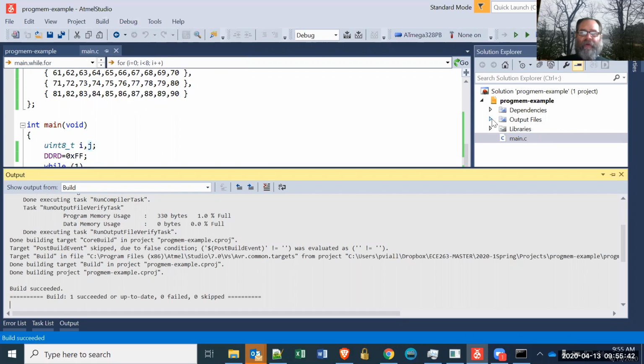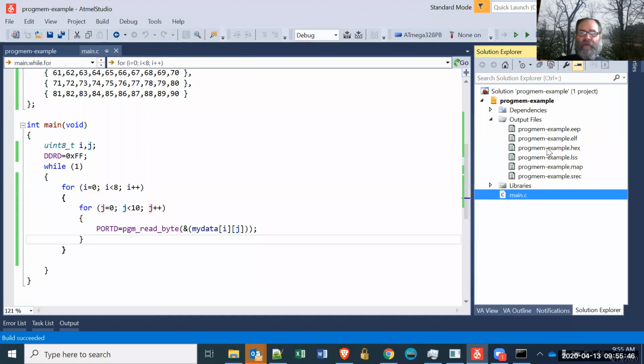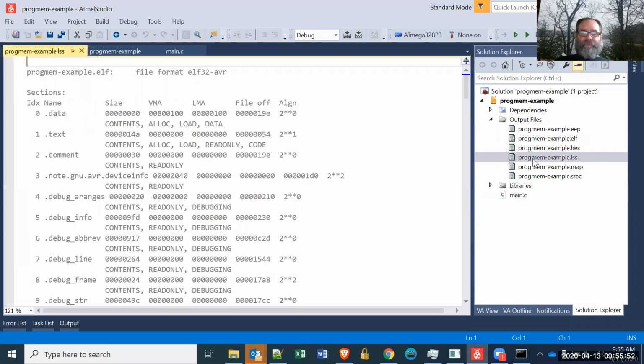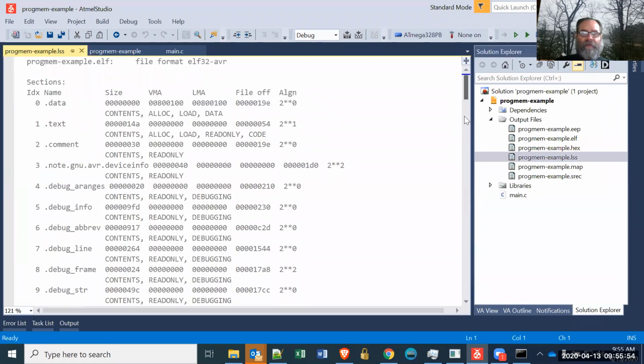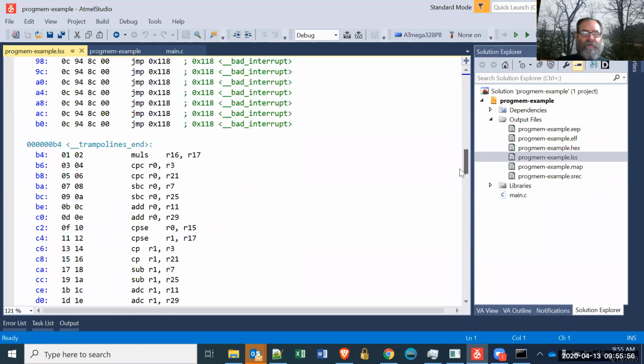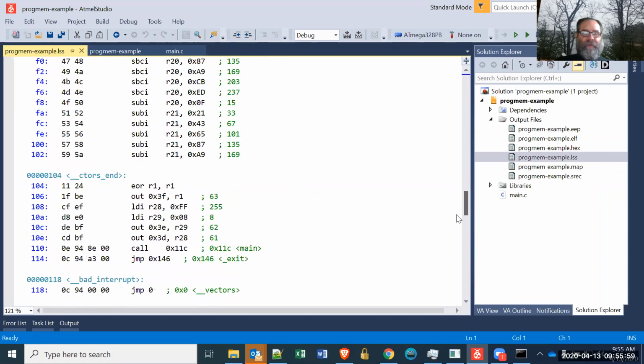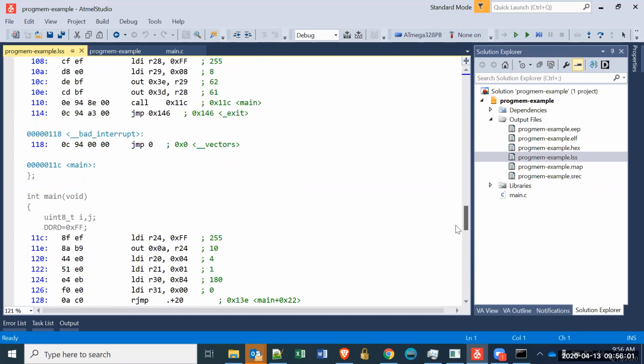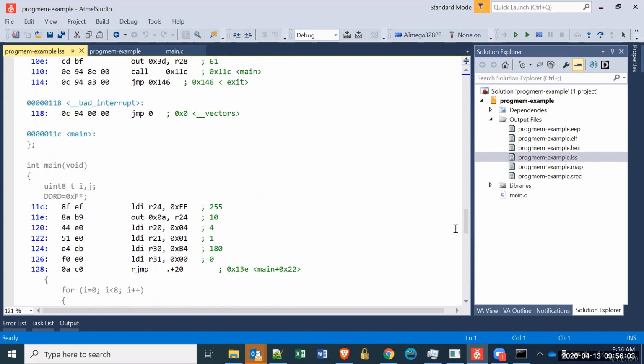If I go to output files, right over here, and expand this, one of the output files is an LSS or a list file. And you double click on that, and lo and behold, you've got the equivalent in assembly. Okay, thank you. That would have been helpful a while back.